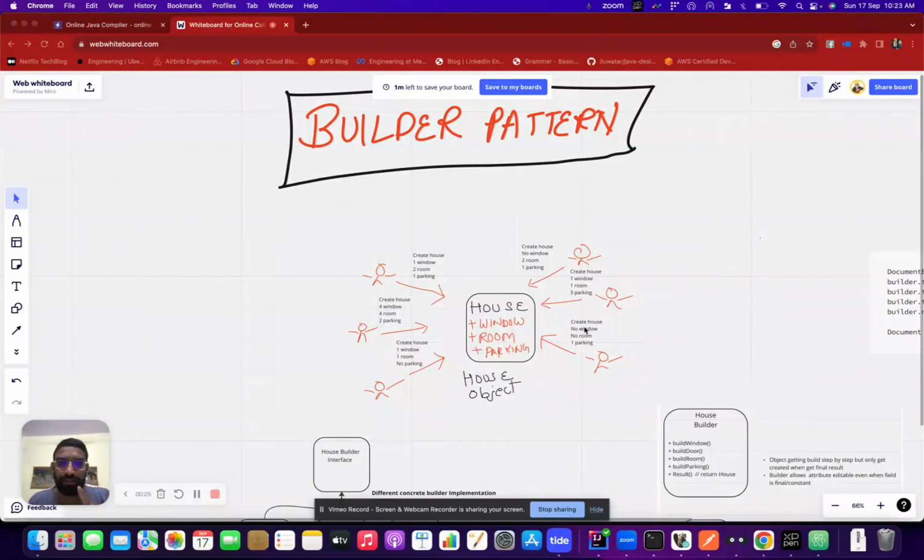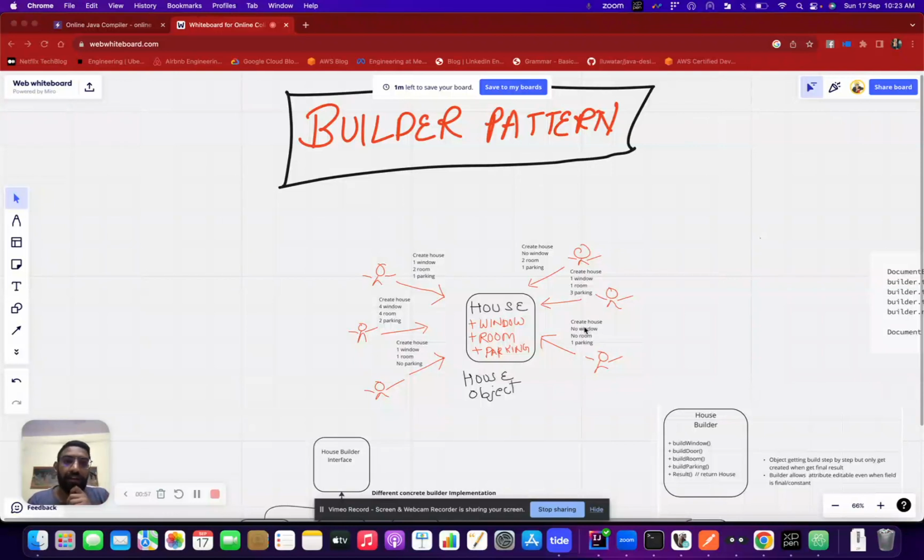Basically, it is used first to create a complex object. If you define a builder of an object and the object is complex, you encapsulate the object creation into the builder, and now it is the builder's responsibility to build that complex object. Nowhere in the code base can you directly initialize the object. The object is only allowed to be initialized from its builder. This is the first use.